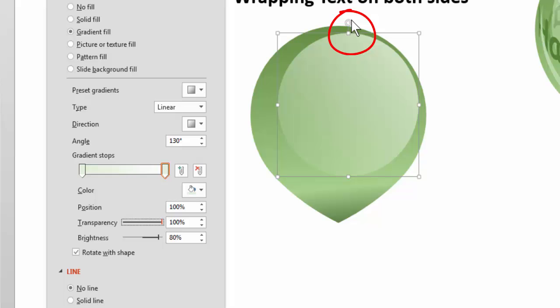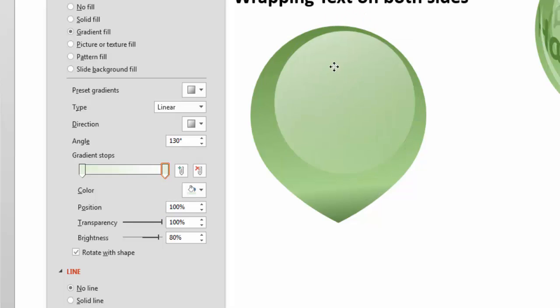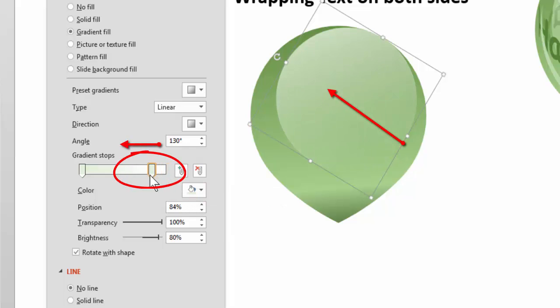So now I'm going to rotate this, because I want the whiteness more at the top right here. And the trick is this: obviously this is a circle, and I don't want it looking like a circle. I still want it to blend into the object behind. So now I just take this stop and drag it more towards the left to the other color, and there it is. Okay, so this is the importance of having the two stops the same color.